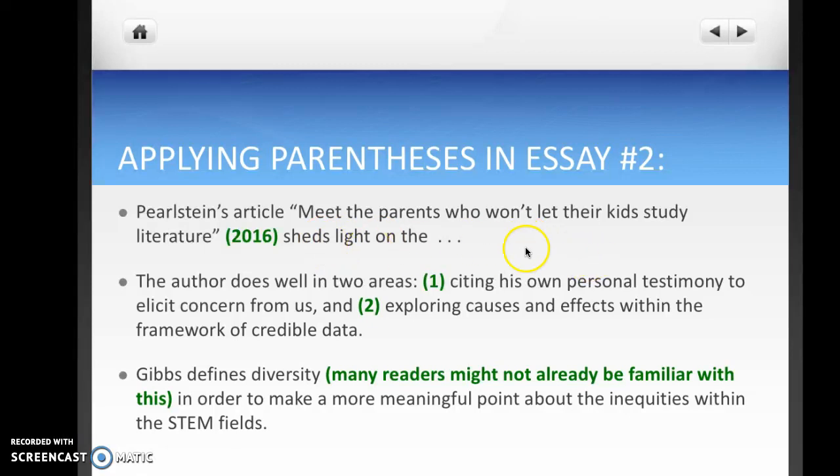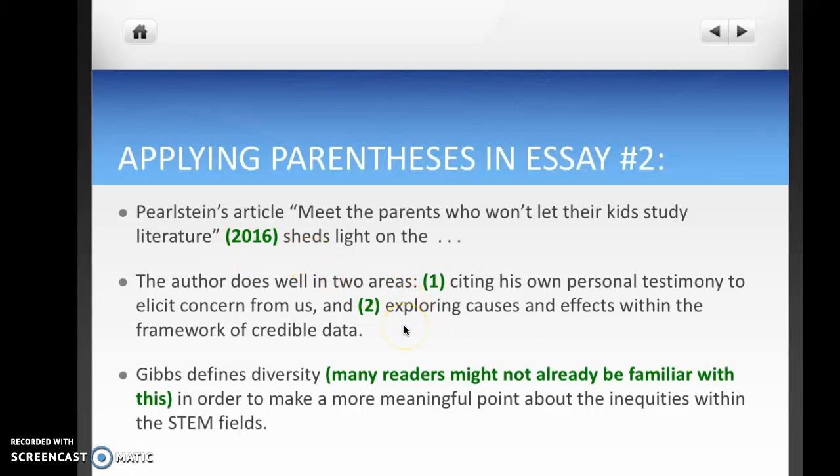Maybe I didn't finish that thought, but the important thing is that you're focusing on the year of the article, and I just put that in parentheses. Of course, I didn't have to put it in parentheses. I could have put Perlstein's 2016 article, and then I could have given the title. I wouldn't have needed parentheses in that instance, but here, the way I've got it set up, the sentence can keep going without what's in parentheses and still make sense.